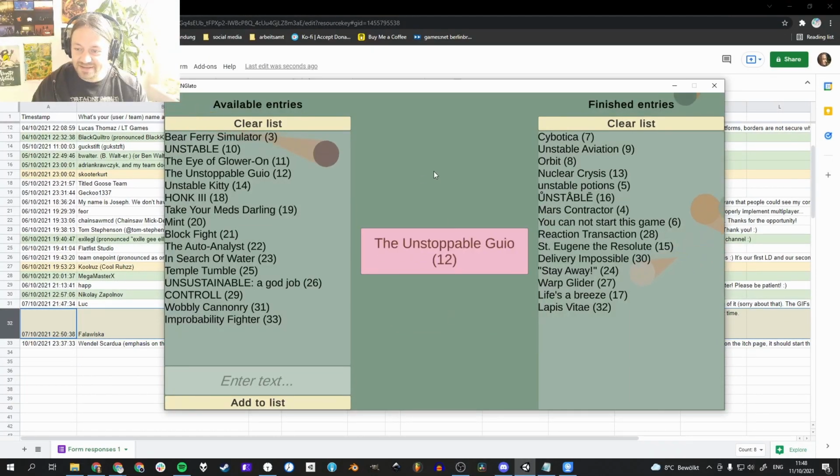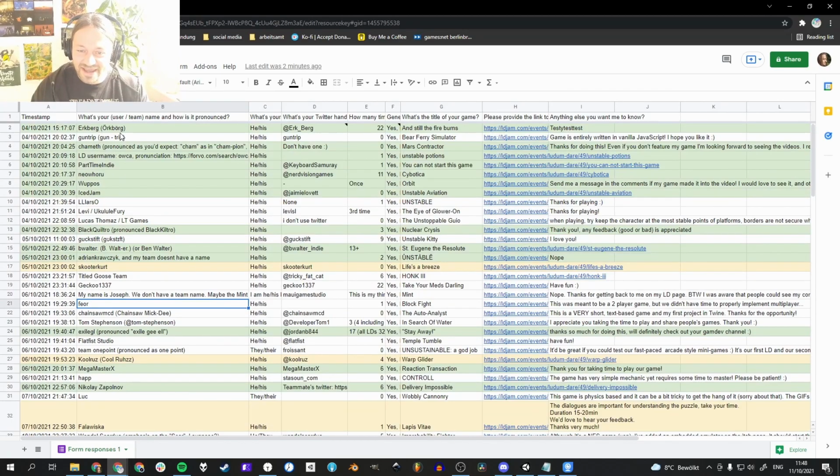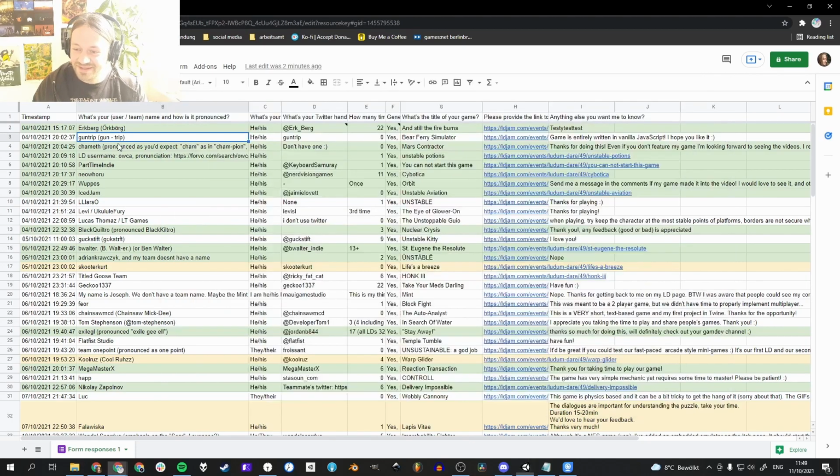Let's pick it. And we're going with Bear Fairy Simulator. That was the first game entered into the list, so I'm really happy to see it. Spoiler, I'm gonna do one final video at the end of this series where I'm just gonna play some non-randomly chosen games, and if this hadn't shown up until the end, I would have just played it in there because it's been the first entry to the list. But we're gonna play it right now.